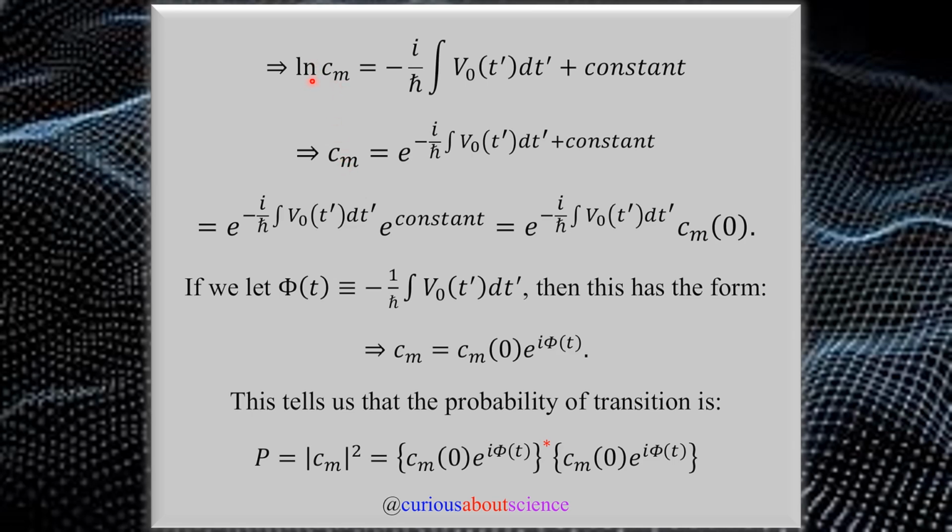Now, to get rid of the ln, we take e to the both sides, so exponentiate both sides. And you see you get e raised to this thing. We've seen that for several chapters now, so it doesn't look crazy. But of course, splitting this up, when you have an addition inside the exponential, is the same as multiplying by the same base. But we know that e to a constant is just another constant. So we call that cm at t equals 0.